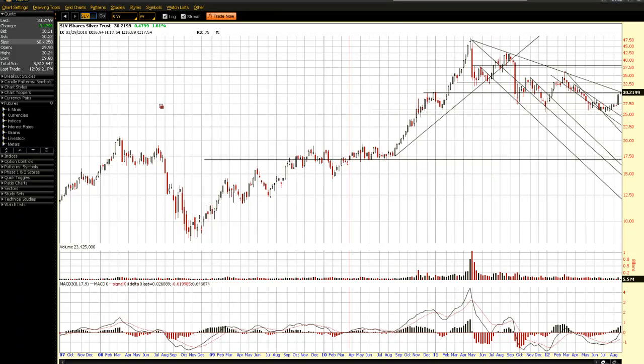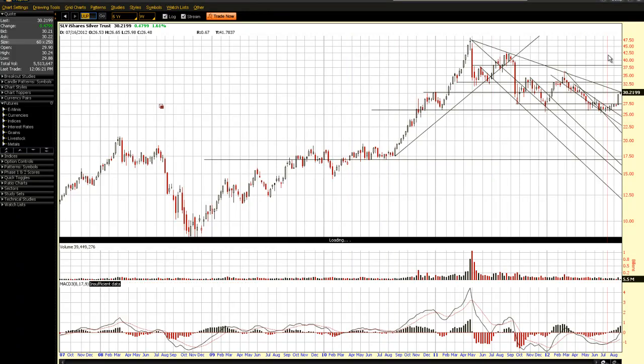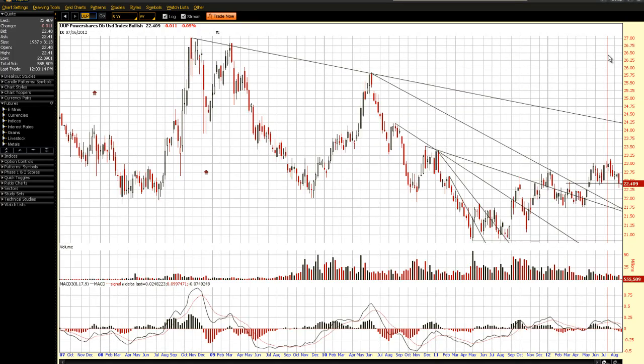So we should see the UUP. Let's look at the UUP versus the dollar. Let's see if we've got any trend lines already drawn in for that, to give us some clues on where the dollar is. Well, look at that. The dollar, or at least the UUP, looks destined to go up to here. That's a pretty high move, and I think that's where it's eventually going to head.